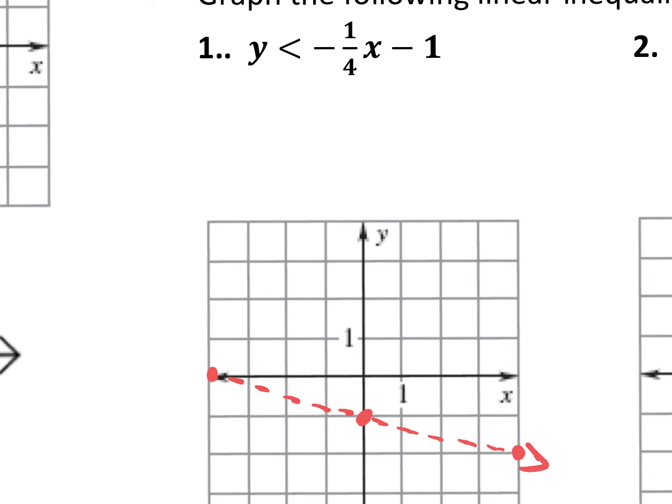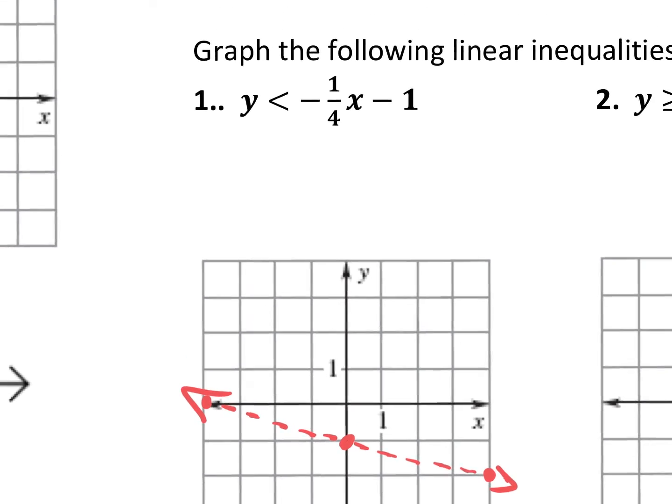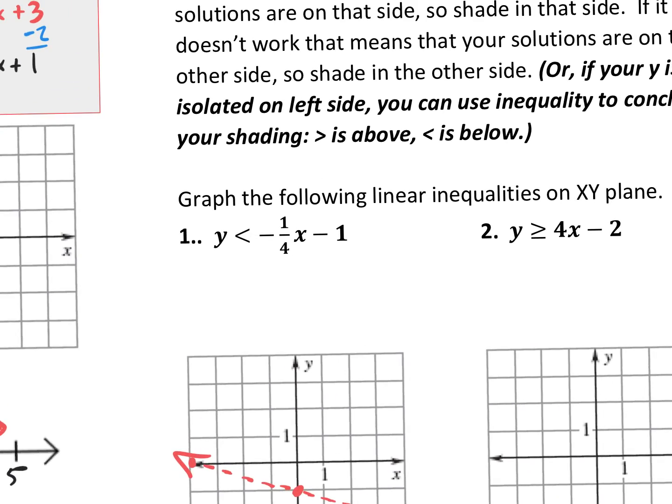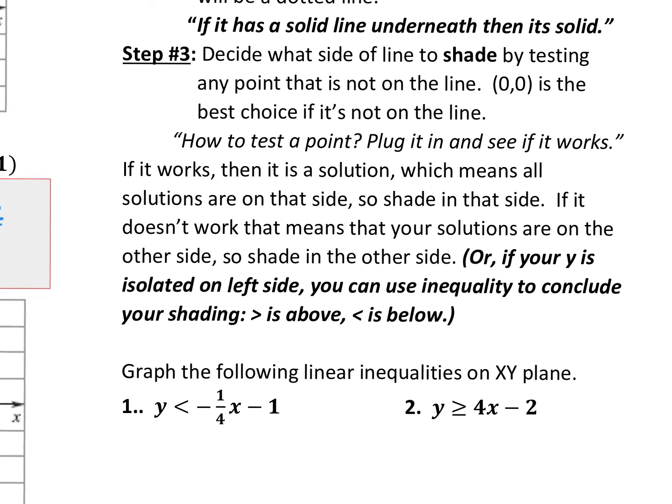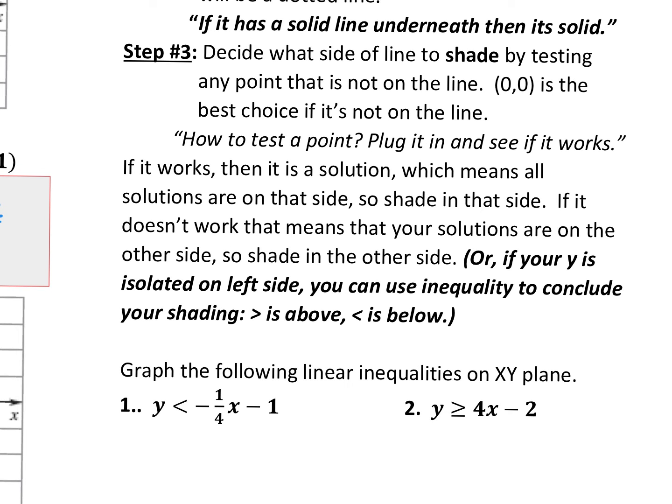And then draw some arrows. That was step 2. Now step 3 says decide what side of the line to shade. You see, an inequality has a whole area of answers. If I tell you x is less than 5, you're talking about a whole area of answers. It could be 4, 3, 2, 1, 0, -1, -2. You're talking about the whole left side of 5 if I tell you to think about x is less than 5. So right here, we need to decide where the answers are at, so we need to shade in those answers. And how do you do that?